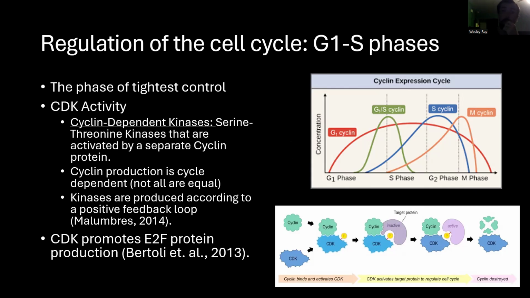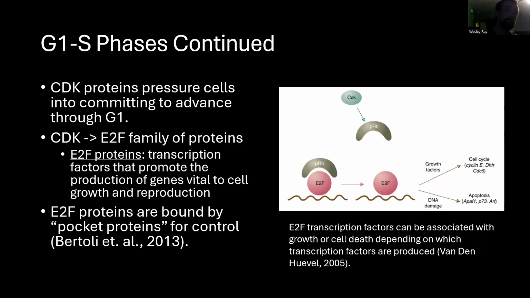Okay, so moving on. I'm not going to get into the diagram down below in a lot of detail yet. I included it because it's very nifty that it includes the phosphate group, and I thought that was relevant. Okay. Also, the chart up top shows you how the concentrations of the different cyclin proteins will vary as we go through the cell cycle. So not all cyclins are created equal.